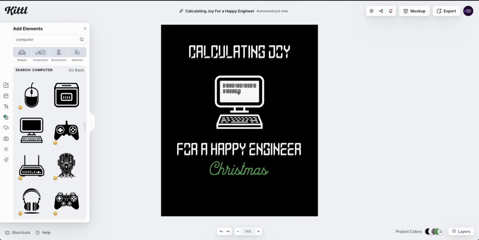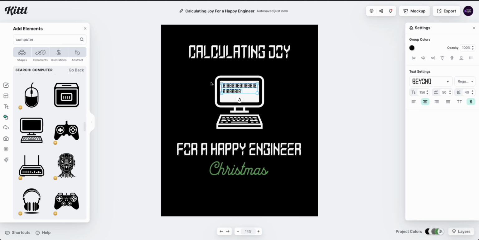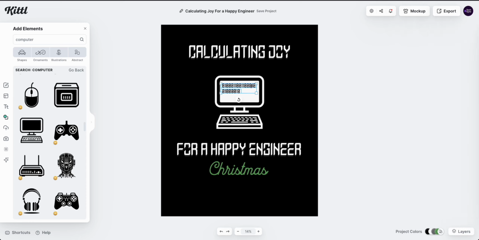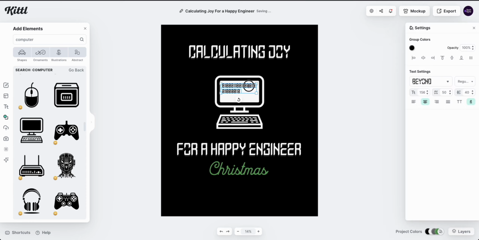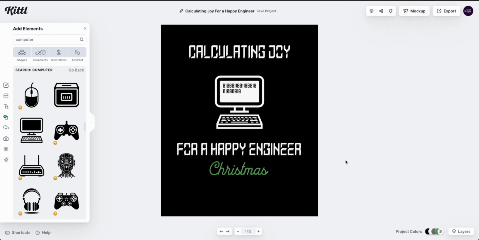So now when I click on either one of these lines, it'll show the box for both of them, and I can move them both at the same time without moving them individually. There you go. Now it's centered. All right, that's looking good.